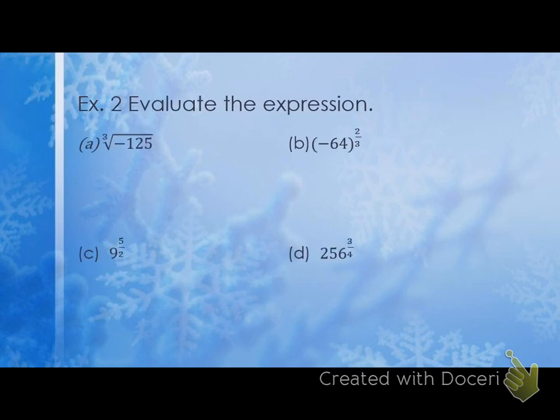Now, let's look at example 2. Whatever form it starts in, we're going to put it in the opposite form, and then we're going to plug it in. Again, I don't care which way you plug it in, but let's make sure you can go from one form to the other. All right, looking at letter A, what form is letter A in? It's in radical form, so we need to change it to rational. Now, if you're paying really close attention, we've already done this problem. So, negative 125 is my base, and it's going to be raised to what power? 1/3, and we already know that is negative 5. All right? Awesome.